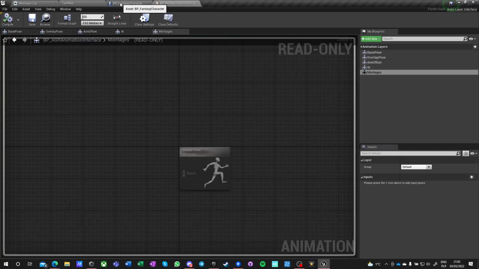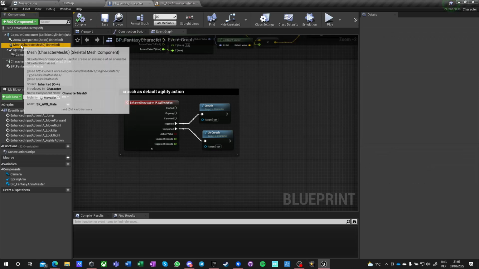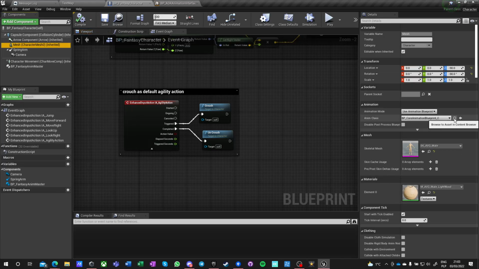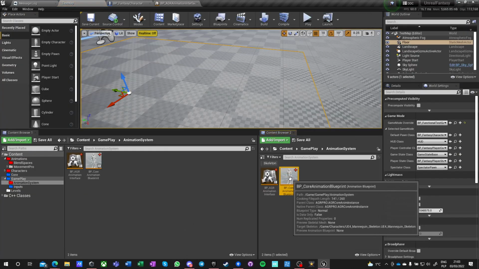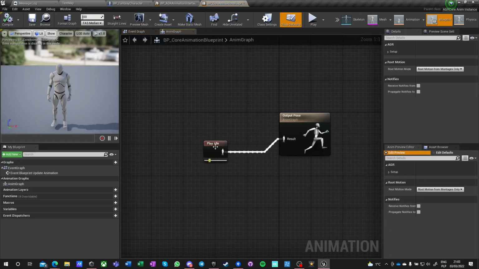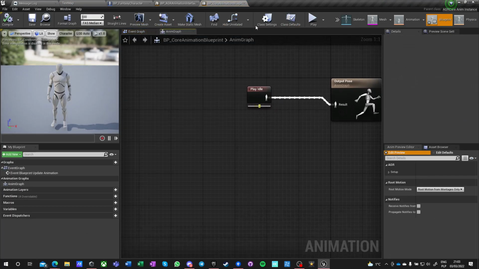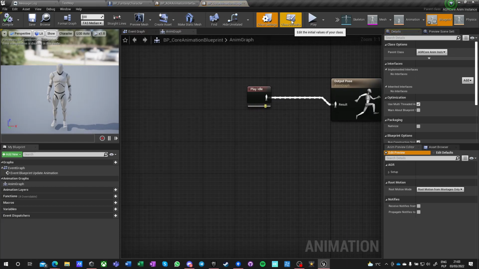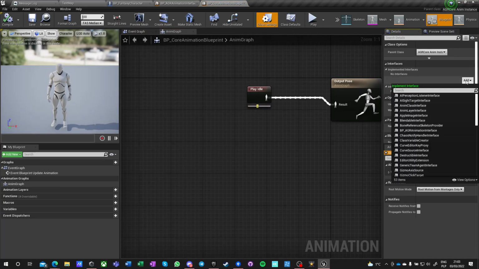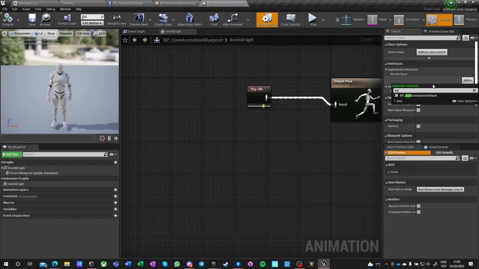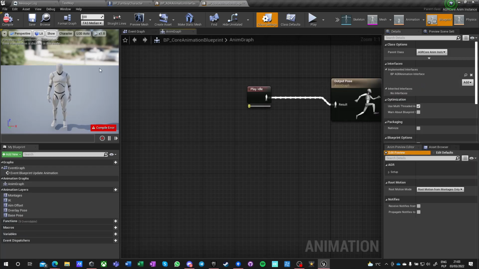Okay, so we can go to our anim graph and open this one and say that we want to have the interface, AGR animation interface.